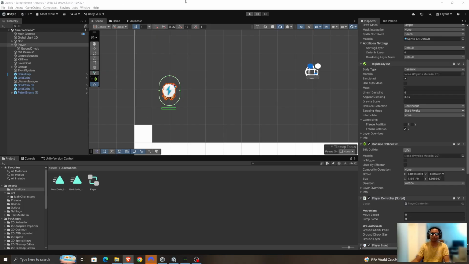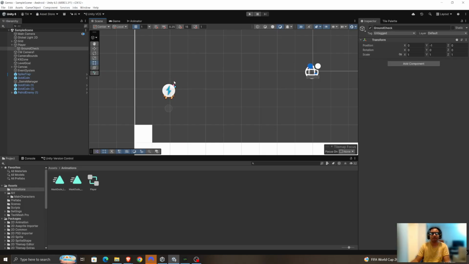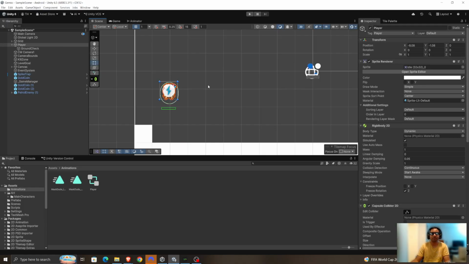So let me revert back the changes with the capsule collider back to just wrapping the player.